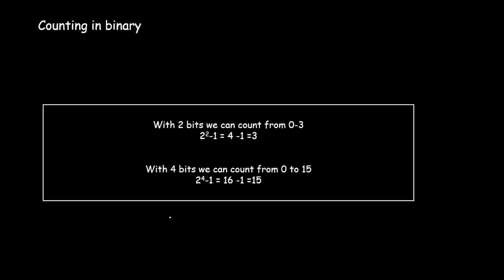So we can generalize it by saying with n bits we can count till 2 to the power of n minus 1. So n can take any value. So if you are building a system and it should represent numbers, this many numbers that you decide earlier, then you can decide what is the number of bits that your system should be able to hold.